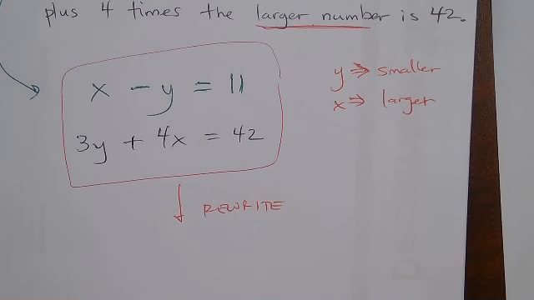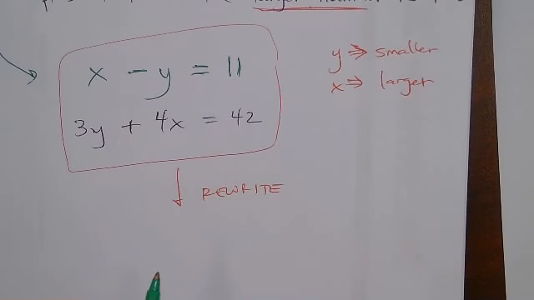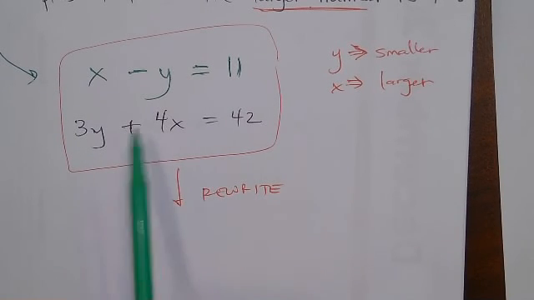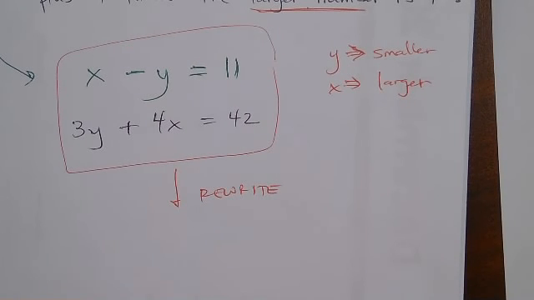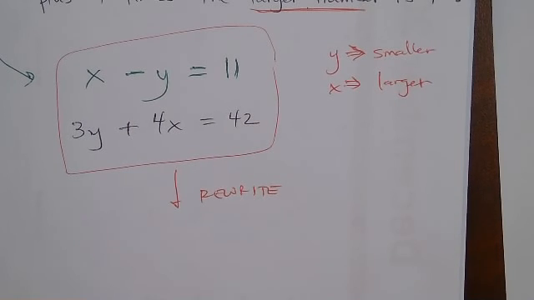But this system is not in standard form. It's not ready to solve. So let's rewrite it just real quick. I don't have to solve it. You guys can solve it later, or you'll do that for your assignment. Which equation's already in standard form? Well, they kind of both are, right? I got the x and y on one side and the number on the other side, but it's still not right.